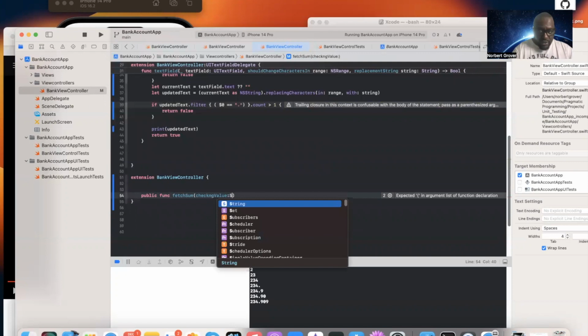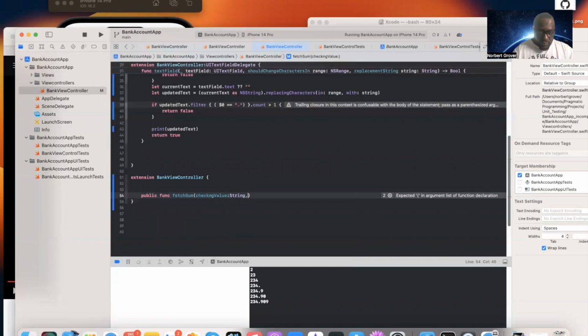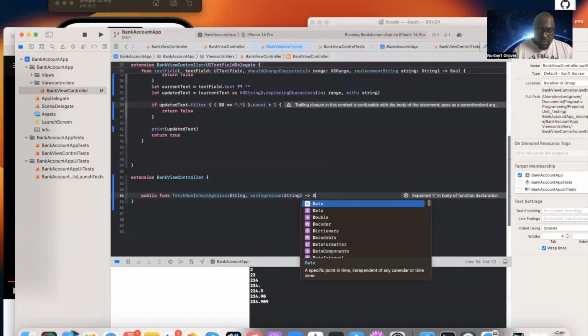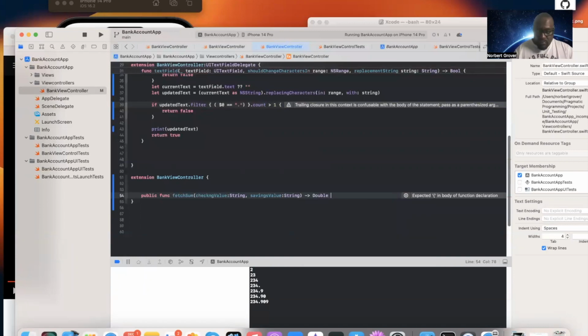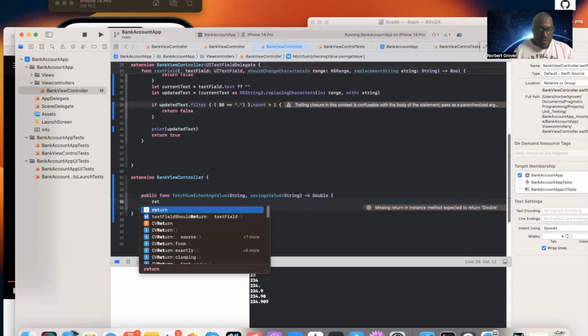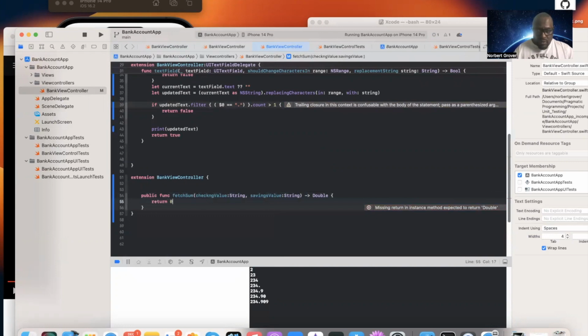And this is a string, right? Savings value. This is a string, okay? Then we're going to say Double, okay? And then of course we're going to return 0. Okay.